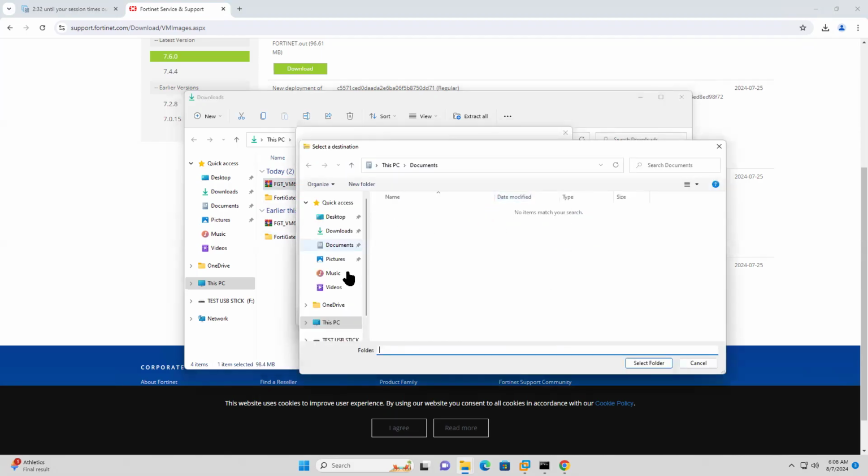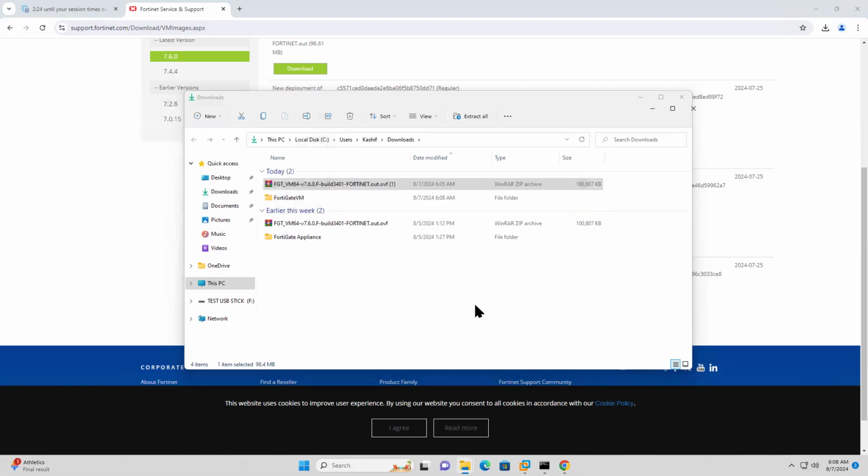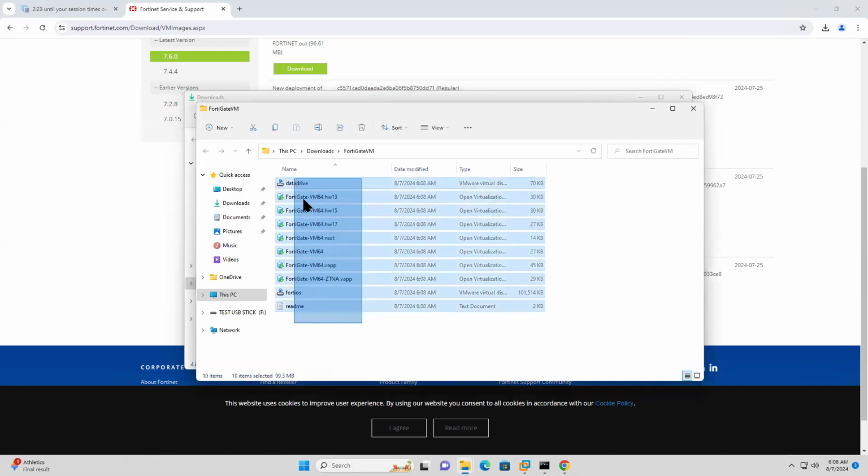Which folder? The folder you create, right? So that is the story. These are all the files. So this is the complete FortiGate virtual appliance.